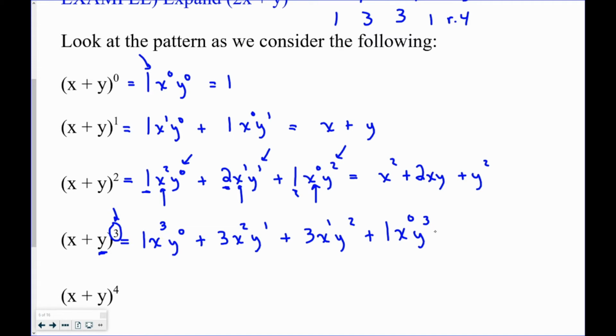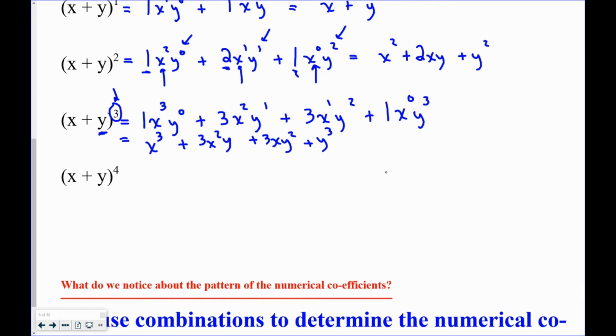Okay? When you clean this up, so to speak, like get rid of all the y's to the 0, what do you get? You get x to the power of 3 plus 3x squared y plus 3xy squared. X to the 0 is 1 times 1 is 1, so we don't generally write that, so you just write y to the power of 3. Pascal realized that there was a pattern here, and he basically constructed this neat little triangle that predicted all the terms beautifully, and then it ended up getting used in probability, a lot of connections to probability. I don't think any of these things are coincidences.